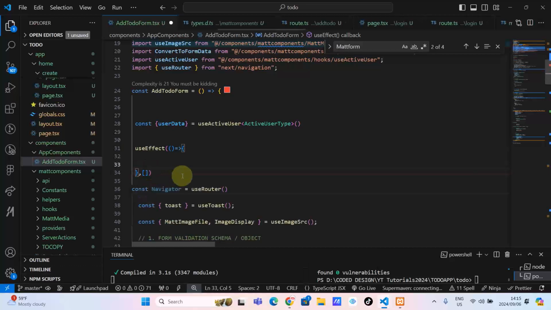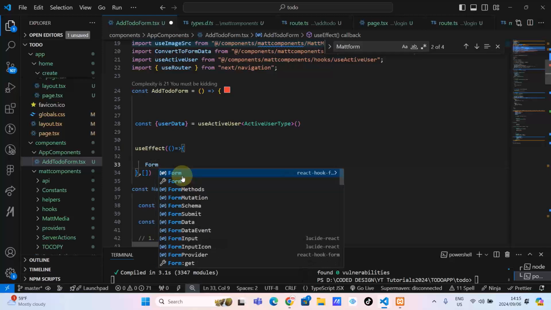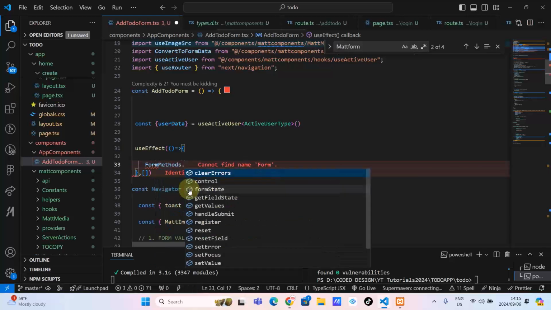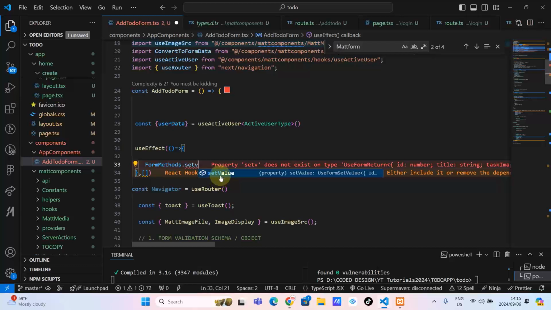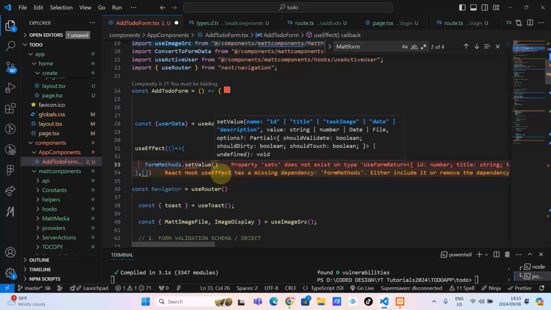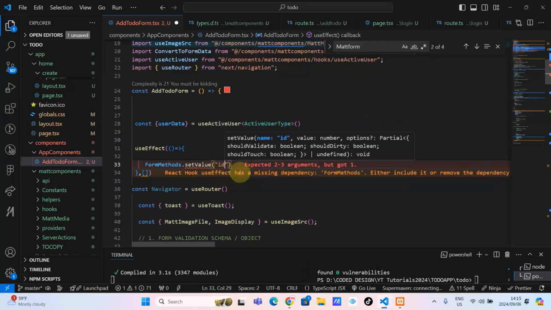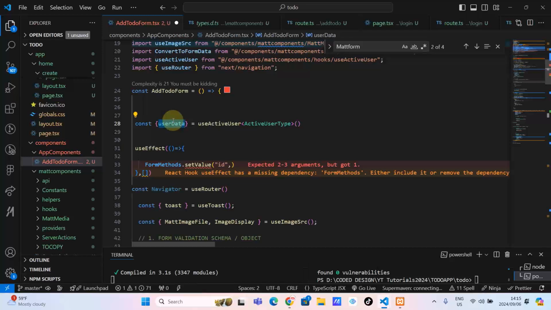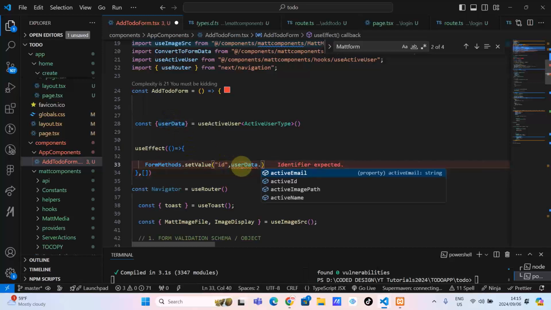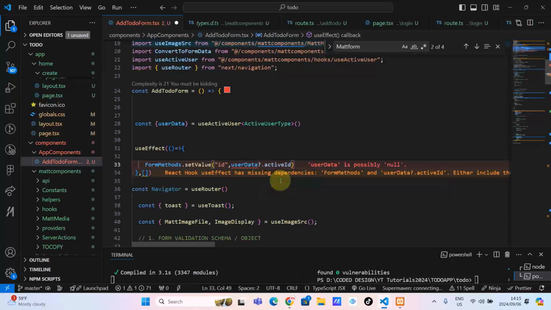Let me paste. It needs to set form method dot setValue, id. Not for now, let's just do the right thing. Let's see, dot active id.